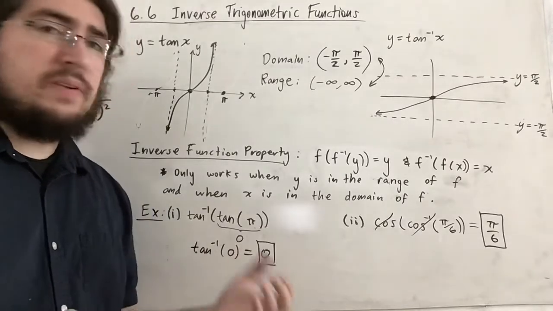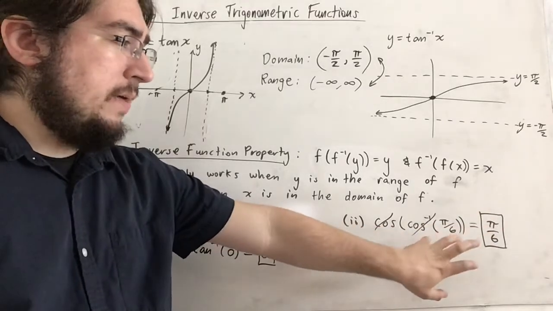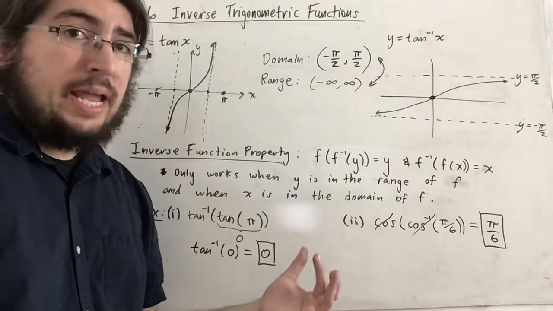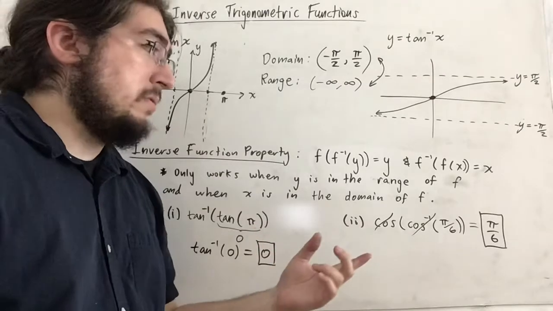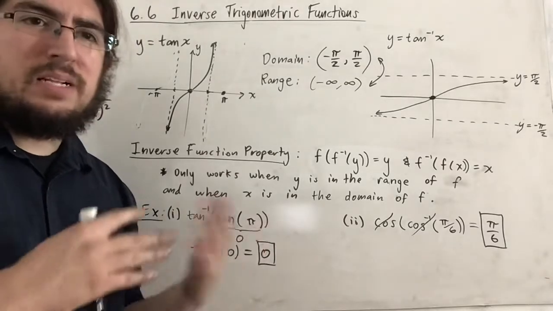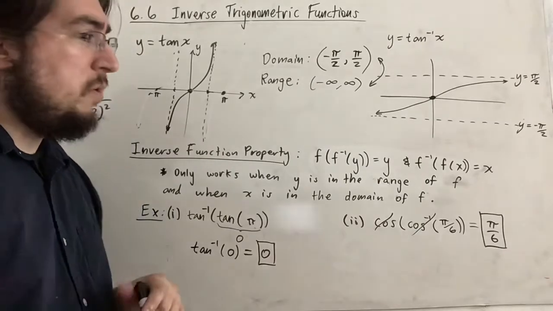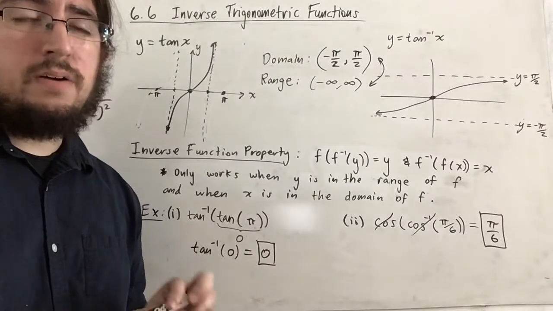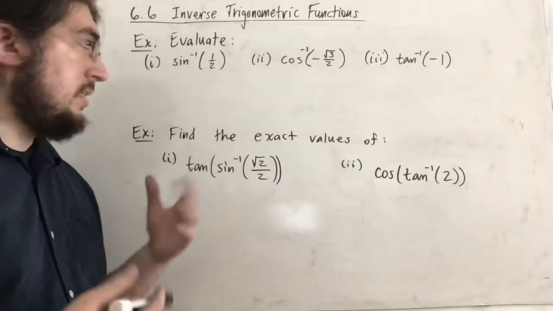It looks funny because with pi over 6, we think of the angle pi over 6, when in reality we have to be cautious because when we take cosine, sine, or even tangent inverse of a number, we're not treating that inside as an angle anymore. Only for the non-inverse versions of those trig functions, we're plugging in angles. For the inverses, we're just plugging in numbers, and then we get angles as a result. I know that was a little technical, but we needed to see it somewhere. I think this was a good opportunity. So now we're going to take a look at a few other examples of evaluating cosine, sine, and tangent inverse of a number. Okay, so here I want to evaluate these three inverse trig functions, so let's take a look.